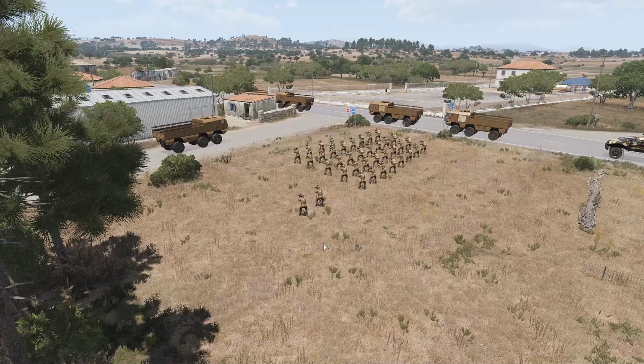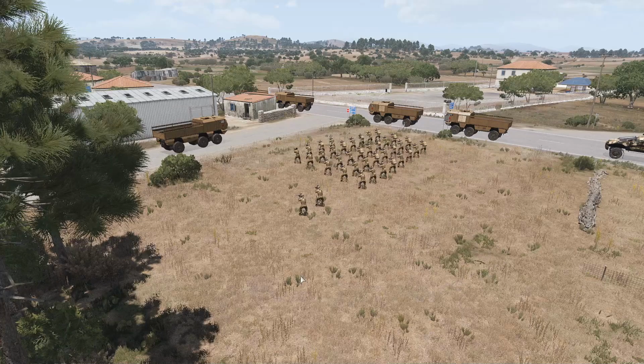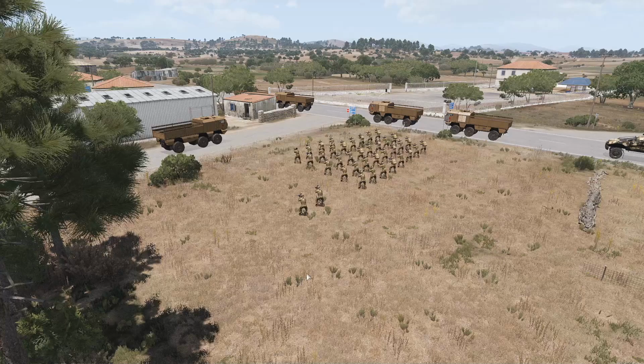First of all, just remember what your mission's called and what we named it. This one is called Iran to Aegeos. It's going to be important when we need to move stuff over from the framework, which we're going to do now. So I'm just going to alt tab out.